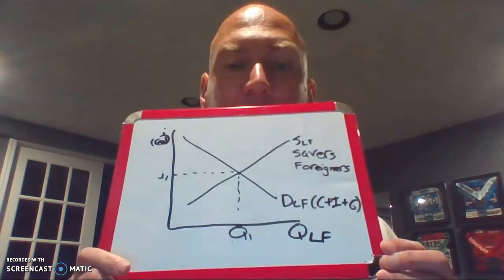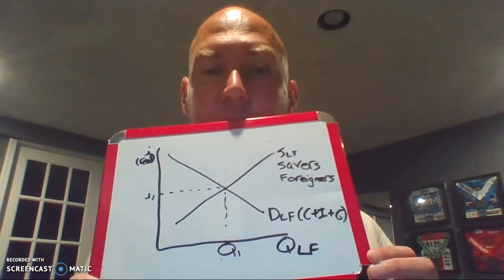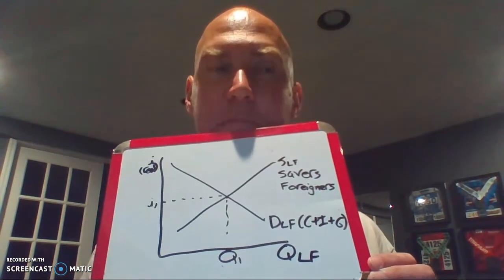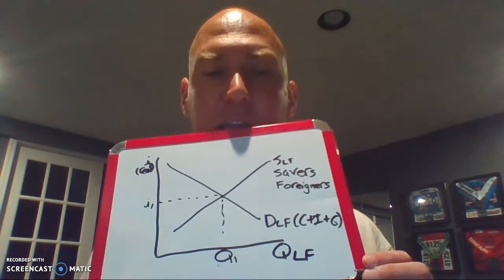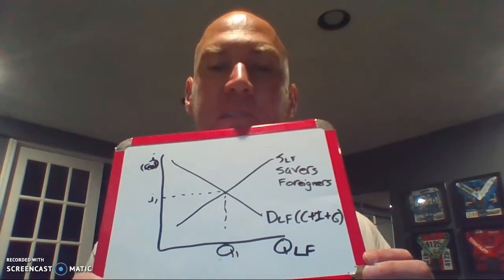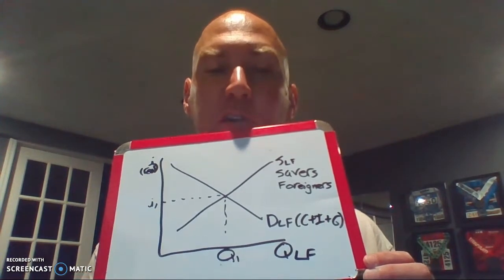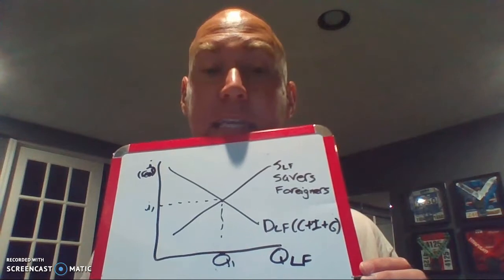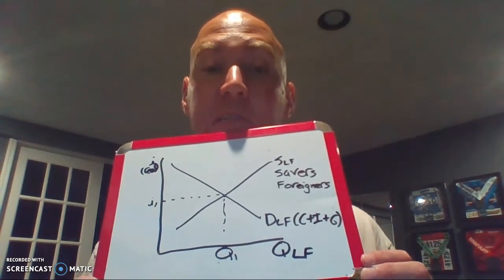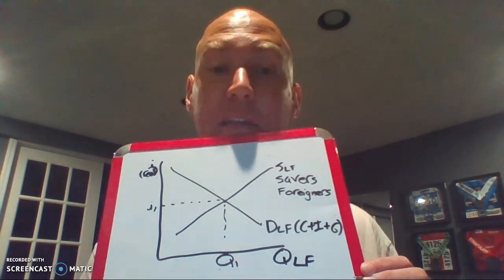And international consumers, foreigners, because this is one of those things that probably is going to play less of a role on the AP tests because we're not going to talk about international trade all that much. Is that foreigners putting money in our economy? Like if China decides, hey, it would be a good idea to put all our money in American banks, now American banks have more money to lend out.